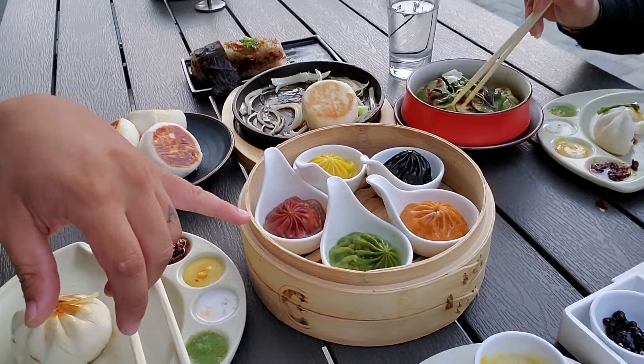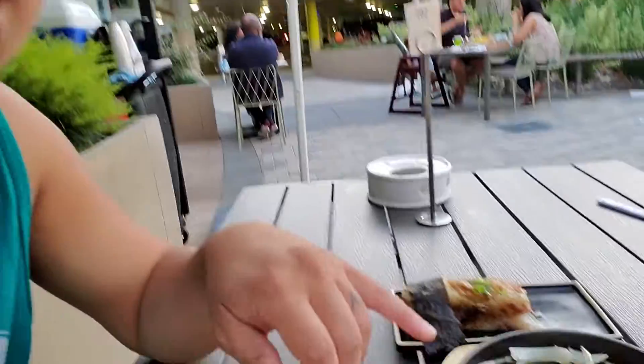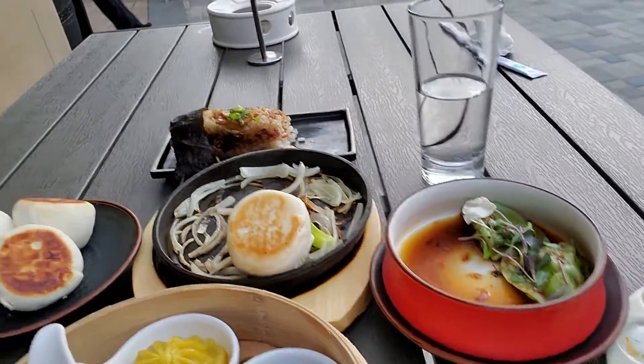We placed an order — like five things. We got Xiao Long Bao, the main event: my Lao Sa Bao lava custard, wagyu beef — wagyu beef apparently — and then she got some Szechuan seafood dumpling, and we also got a lotus leaf abalone sticky rice. The orders got mixed up in the kitchen and our Xiao Long Bao took like 40 minutes, so they comped it, but everything's getting cold so I'm doing the review right now.